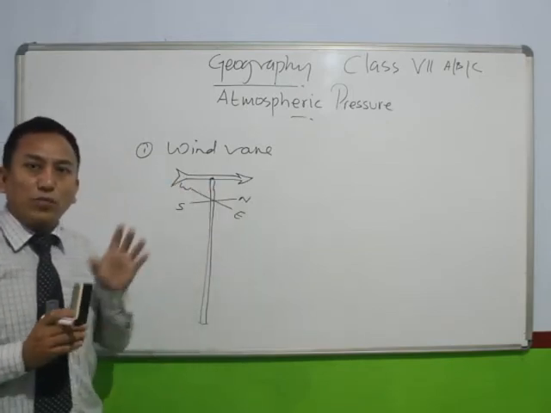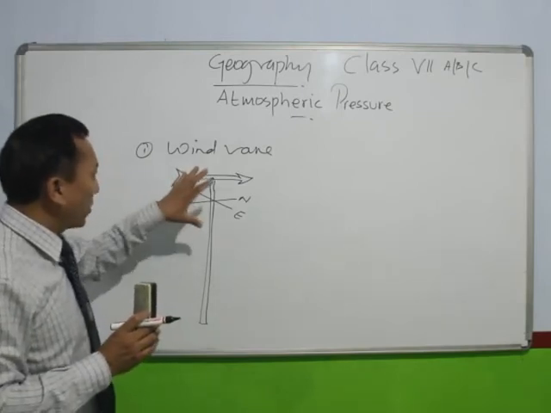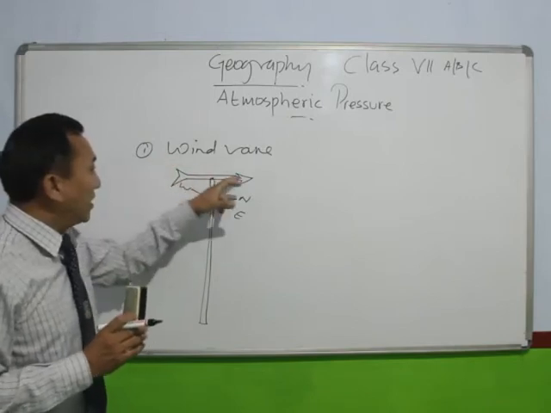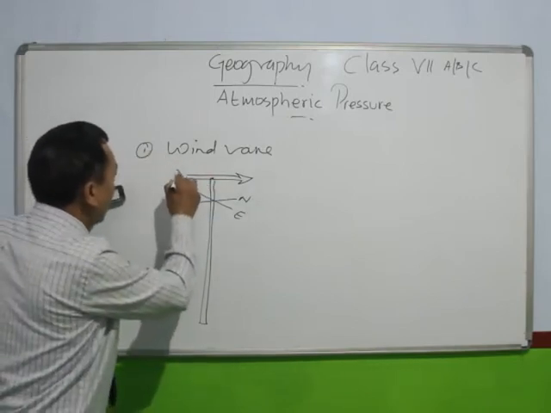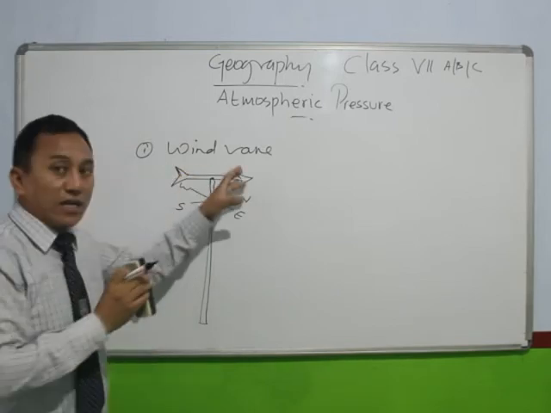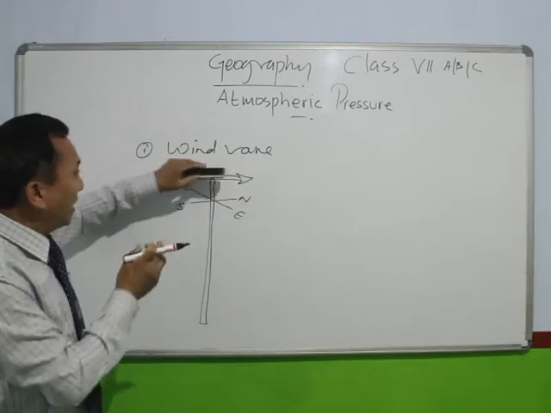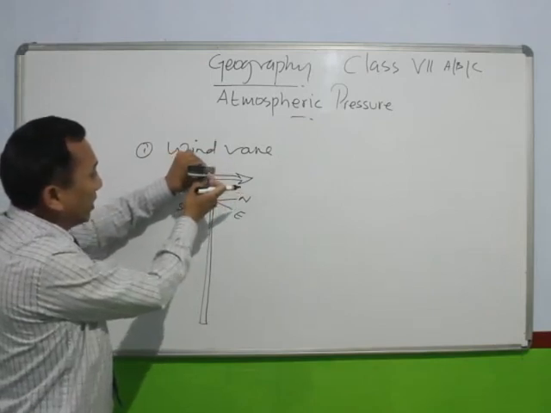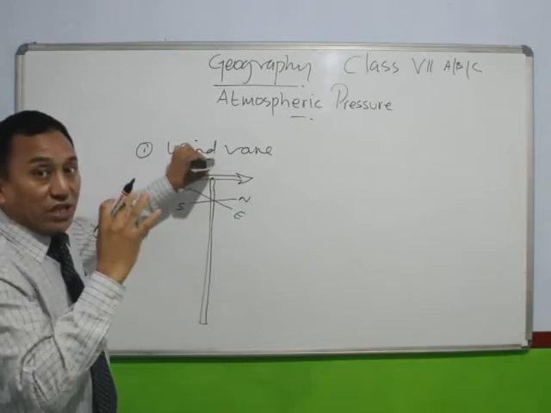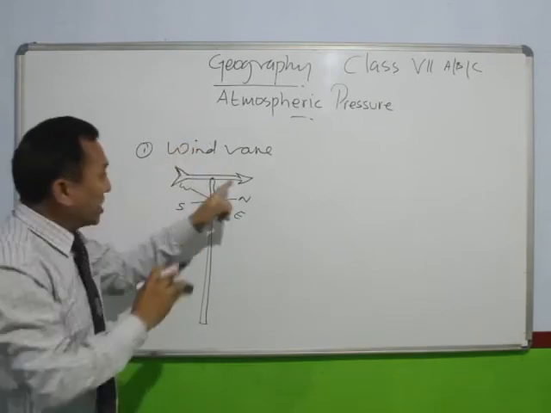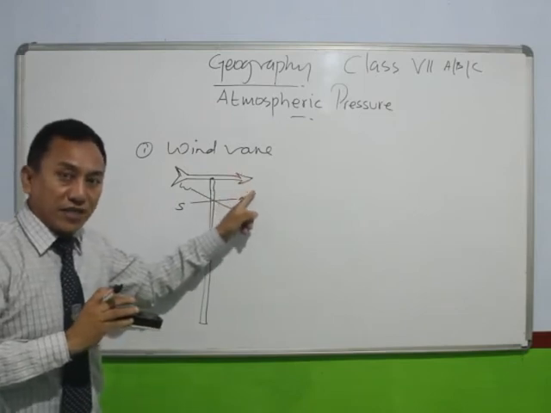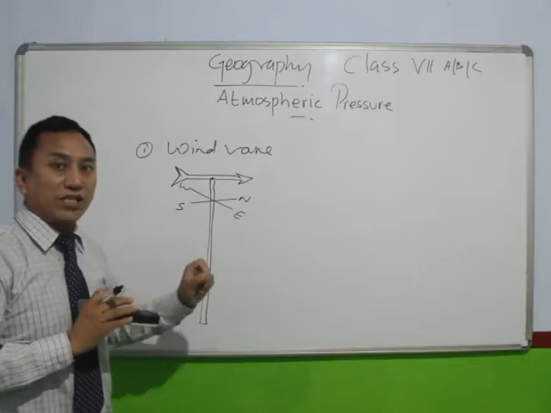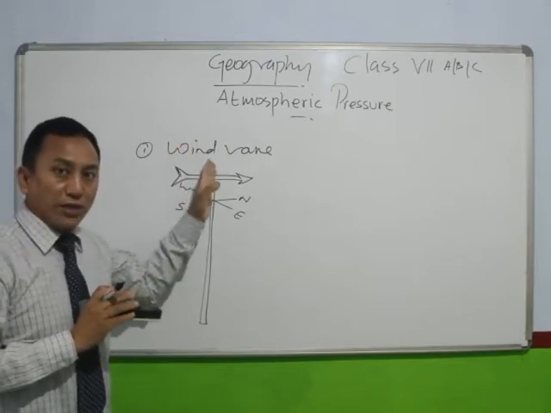Now what happens is when the wind blows, suppose it blows this way. The tail of this wind vane is bigger than the head. See, we can see the tail. It's much bigger than the head. So therefore, more pressure is applied to this tail. And when more pressure is applied to this tail, this will turn this way. And therefore, it will turn towards me, which indicates that the wind is blowing this way. So whichever side the head or the arrow faces, it is from there that the wind is blowing. That is how we measure the direction of the wind with an instrument called the wind vane.